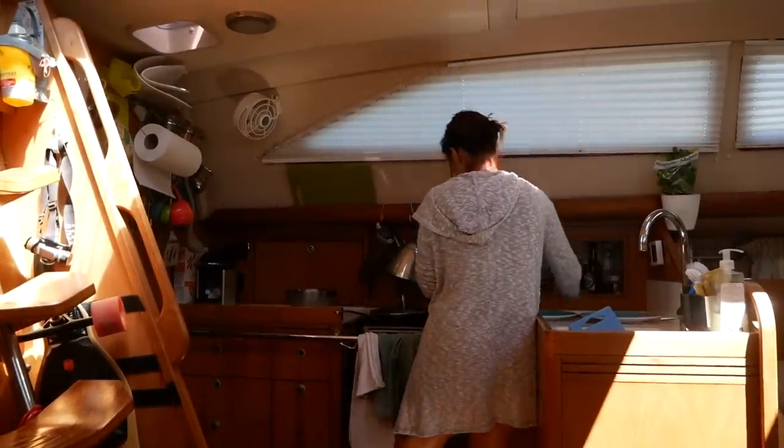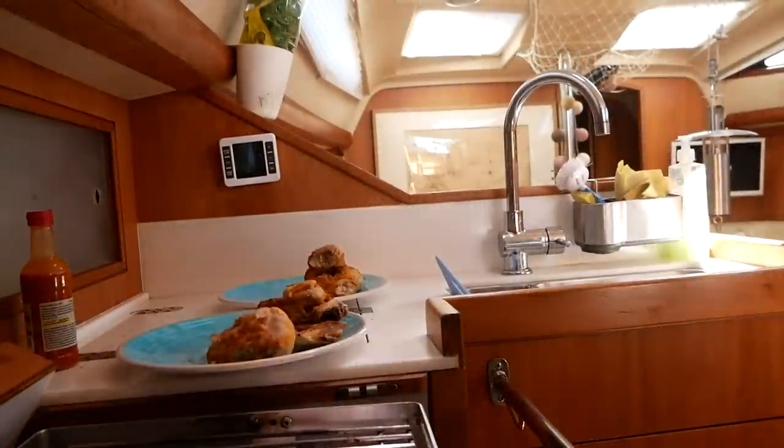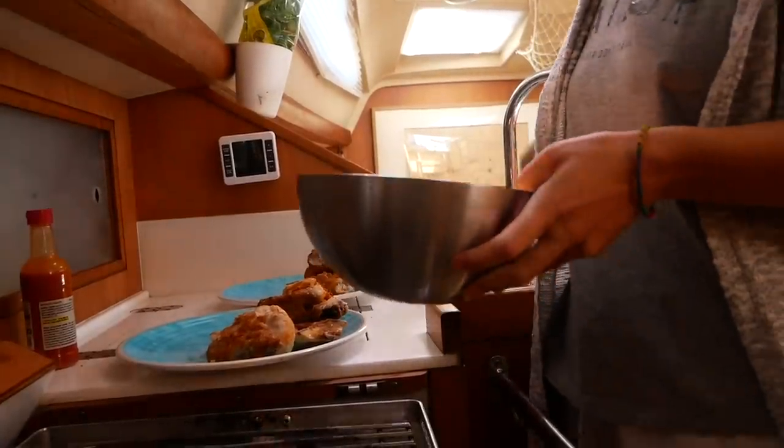Okay, Devin asks, how did you plan meals while underway? Did you meal prep while in harbour, or did we cook every day? We don't do much preparation because we don't have the storage space, so we buy raw ingredients and we make them when we're underway, because if you think about it, a casserole takes a lot more space in your freezer or fridge than just the meat would have done, and we just don't have that storage space, so we're pretty constricted when it comes to meal prep.